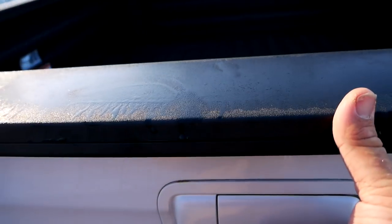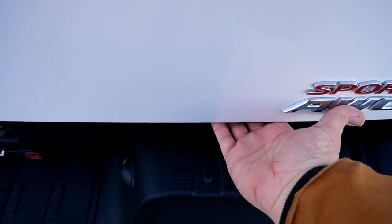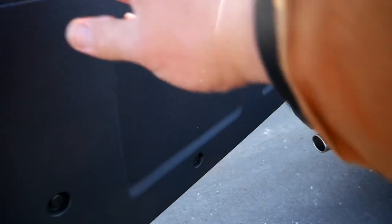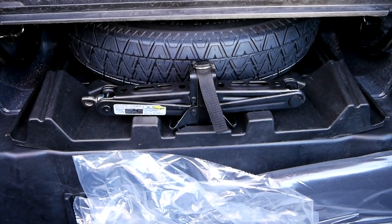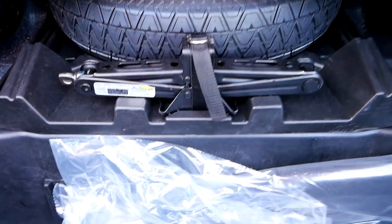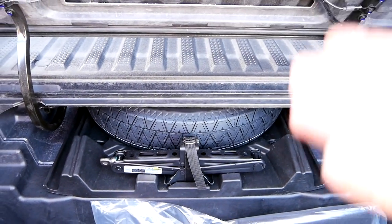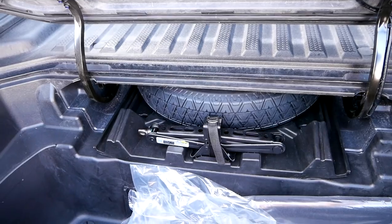Especially when you consider you now have a roof rack to load up. At the rear end of the Ridgeline nothing has changed, but I still have to show you because it's cool. The tailgate drops traditionally, and then it has this little release underneath — the tailgate can swing open, allowing you to access the Ridgeline's trunk. No other truck manufacturer has copied this yet, but it's a brilliant idea. There's your spare tire — it's a bit annoying if you have to take something out of your bed to get to it. However, it keeps the spare out of the weather. On most trucks the spare hangs down underneath and ends up getting rusty and corroded; this spare tire is nicely tucked up in the bed and stays nice and clean.